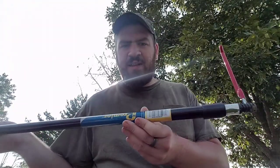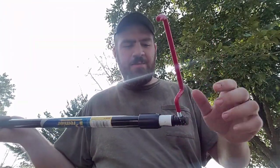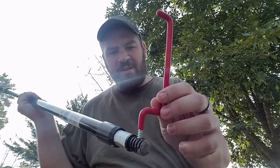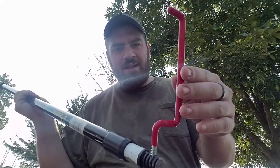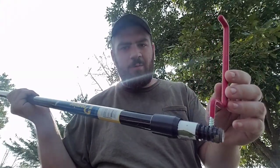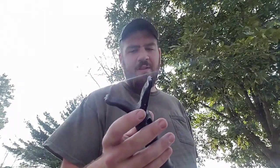Hey guys, welcome back — James here again. Today I want to show you how I made a shooting stick out of a paint extension pole. Starting down at the bottom, I drilled a hole and attached a 69-cent ladder hook — you can use a bicycle hook, either one is about 69 cents. I got all this stuff at my local Walmart, even the paint extension pole. The only thing I didn't get there was the yoke. You can buy a shooting stick already made at Walmart for around $10, or the same one is about $20 at Dick's Sporting Goods.